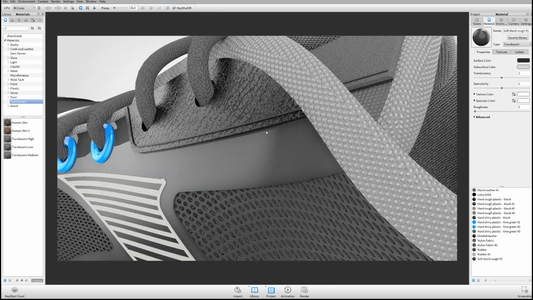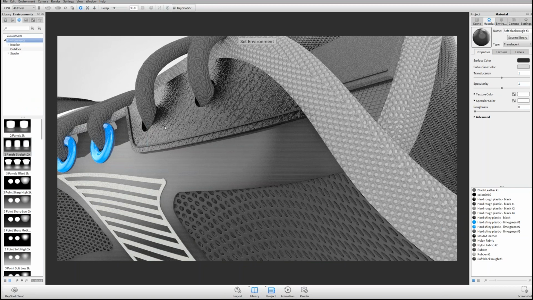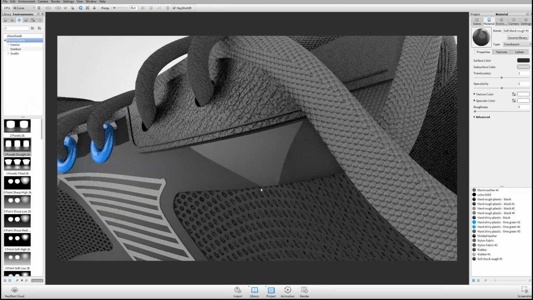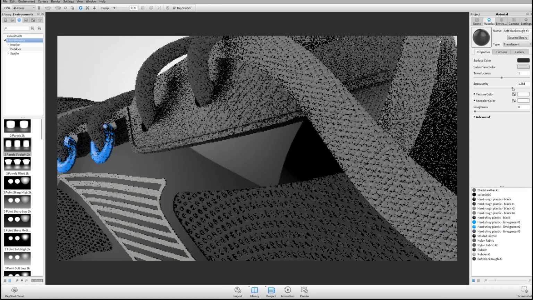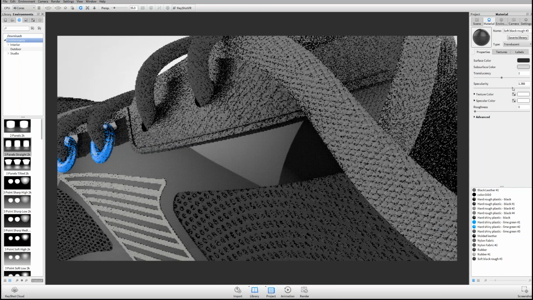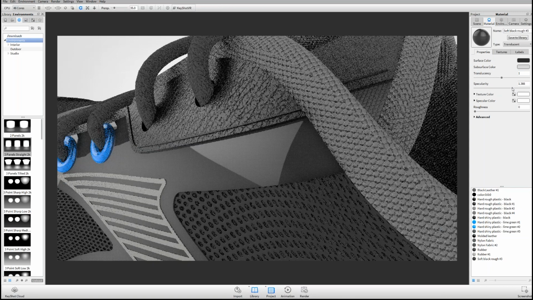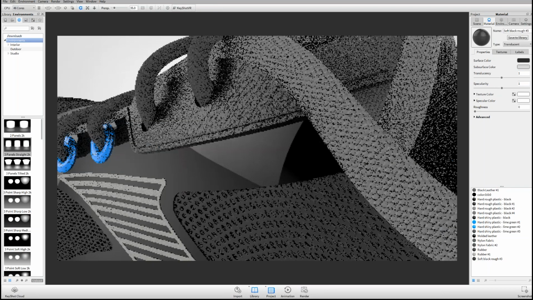Let me change out our lighting environment to something that has a little more contrast. And here we go. Now you can see I have an environment light reflected here, and it's very reflective because of the specularity. So that's another thing to consider. This is how reflective the surface is. And unlike a lot of our materials where the specularity is defined with a color, in this case I can define it with a value. A value of 1 means that it's a very reflective surface.